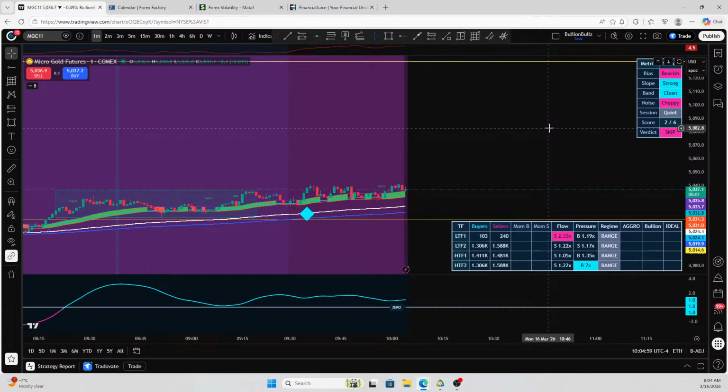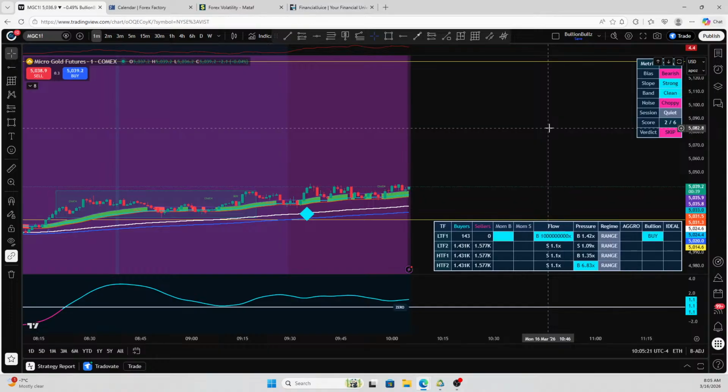Like in this condition today, essentially, if you just eliminate everything, you'll see price starting to trend up. Price is trending to the upside, but it's way too slow. It's way too slow. Price is moving extremely slow. So if you're not using, let's say, any filters, you might not read the inherent internal market conditions. Like right now, with our Trend Master, with our overall Bullion Bulls trading system, we're able to read market conditions and decide whether we want to participate or whether we don't want to participate in these market conditions. And as of right now, I don't see any reason, at least for me, to participate in such market conditions.